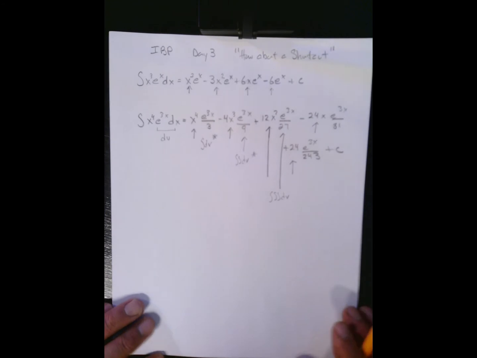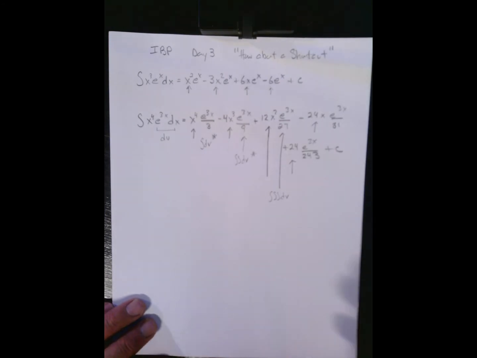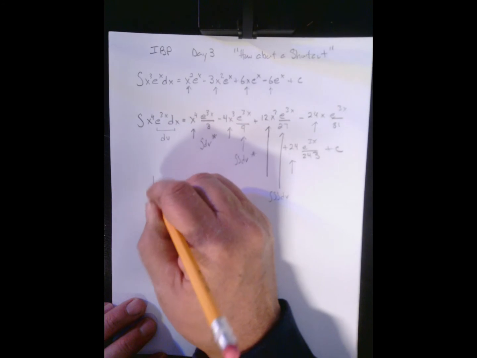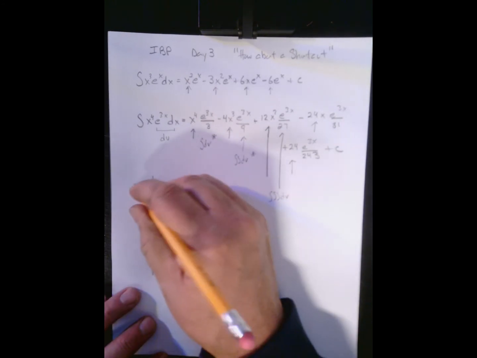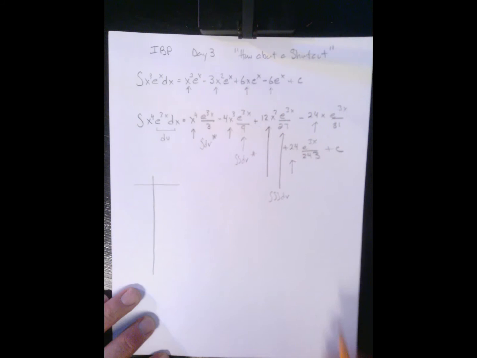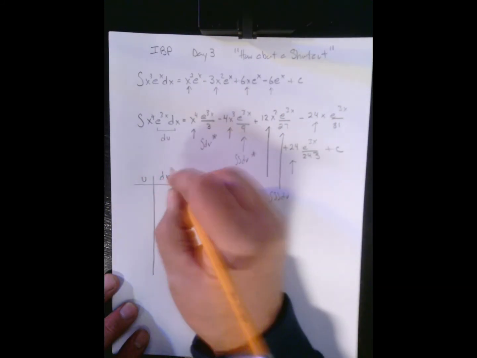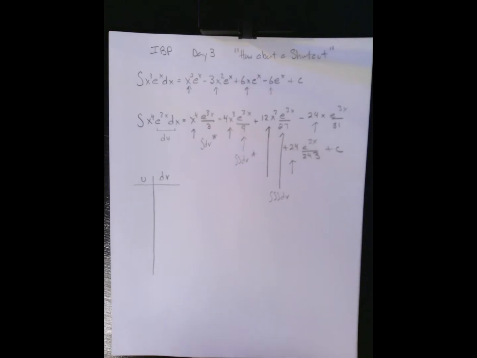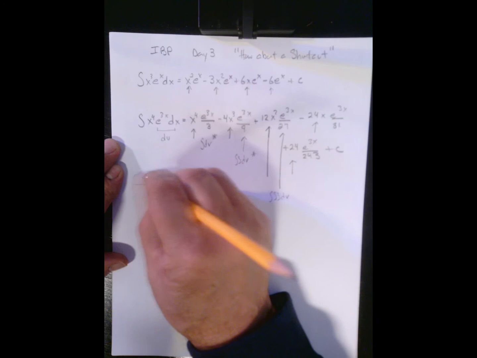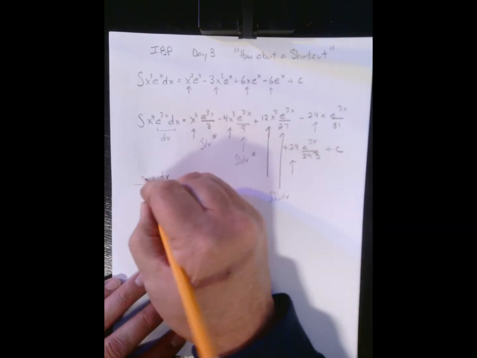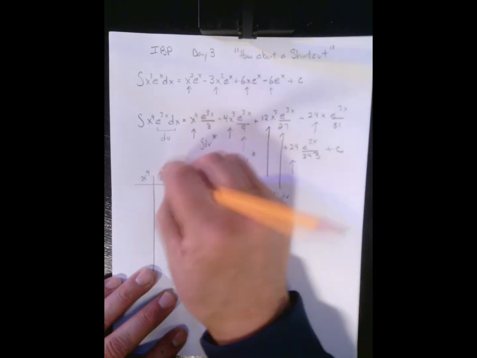So we're going to come up with what's called a tabular notation so that we can quickly write out the solution of integration by parts with a particular choice of u and dv. Now here my u was x to the 4th, and dv was e to the 3x.